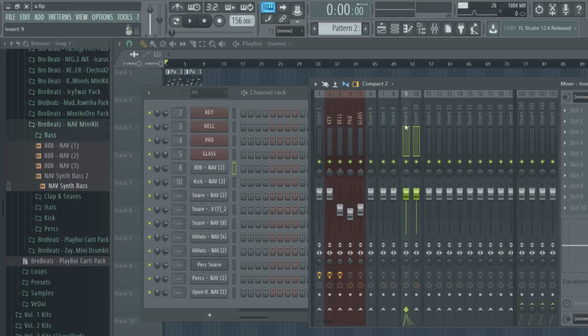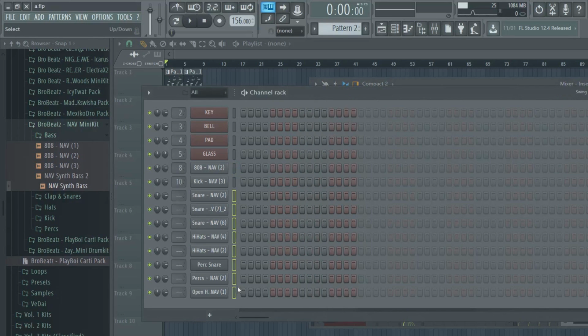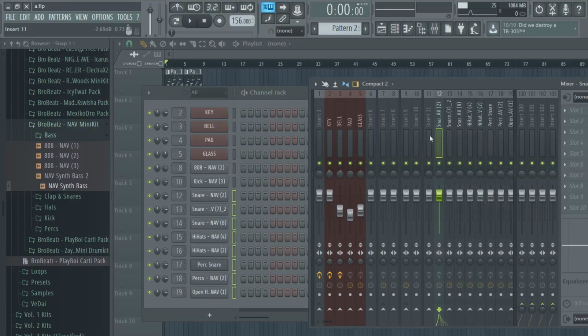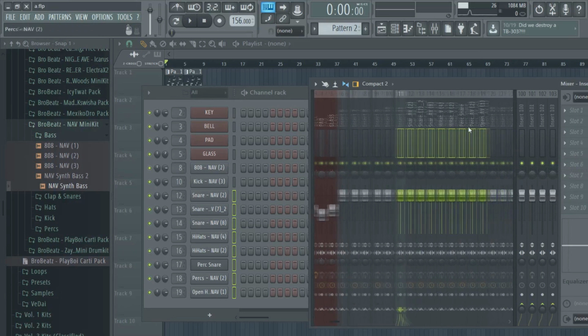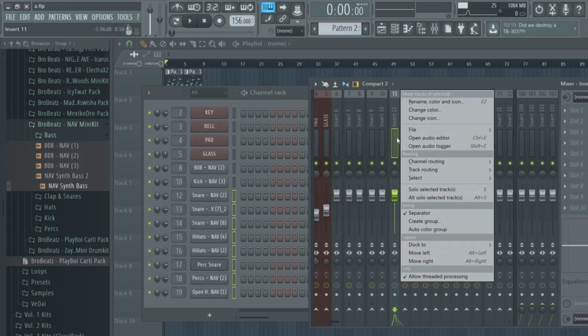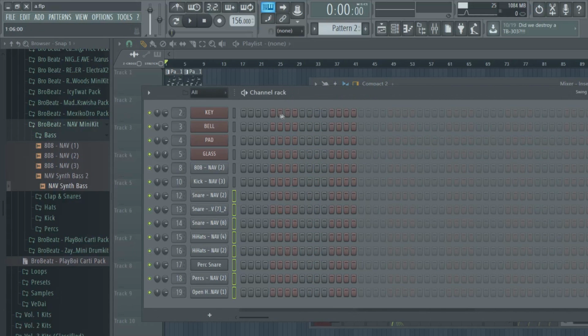And I'm just putting these into buses real quick. You don't have to do this if you're following along. I'm just doing it because it's what I want to do. And we can just put all of these here. You don't need this many sounds. I just like to really put the percussion and stuff to work. So you don't really have to do that.